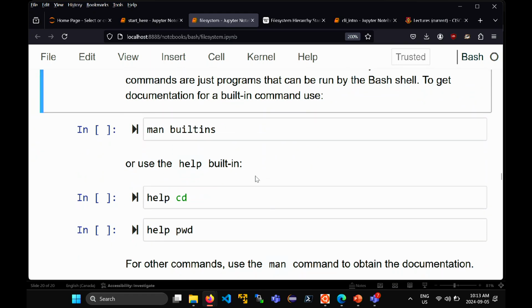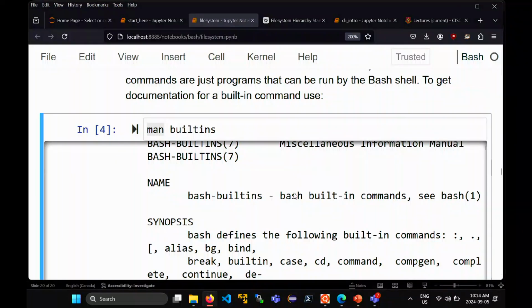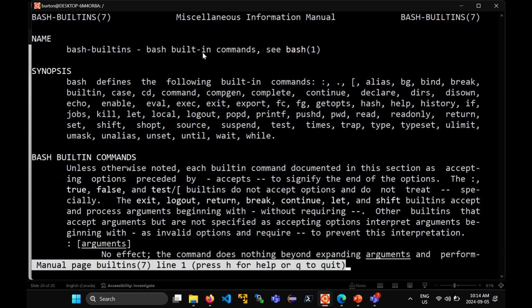Now, you may need to get information about a command. If you want to get information about a command from the terminal, you can. There are lots of different ways to do it. One way is to use this command called man, which is short for manual. If we type man builtins, you get an awful looking listing. Man builtins, better. This tells you all of the commands that bash is natively aware of. So there's cd, and pwd is here somewhere. Yes, there it is. And there's a not terribly long list of other commands. So cd and pwd are commands that the shell knows how to perform on its own.